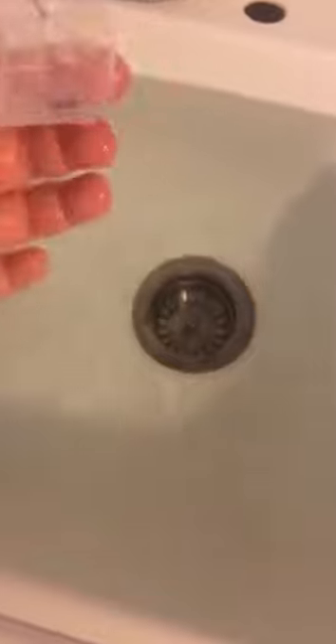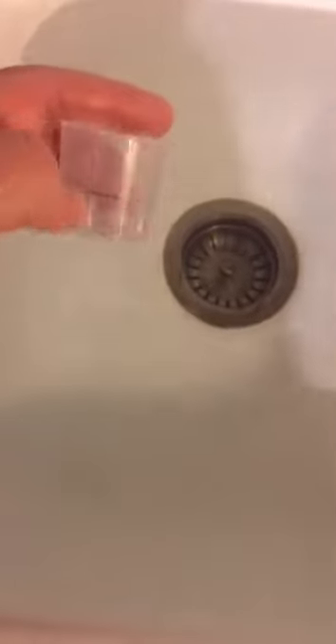Now we're going to try the little cup. This thing is teeny tiny — look at that, it fits between my fingers. So, do you think it's going to sink or float? I think just because it's so tiny that it's going to float. But let's find out. It's floating! I wonder if it'll float if we fill it with water — what do you think? Let's see. It's still floating, even floating underwater! That's because this cup is very tiny and doesn't weigh very much, so it can still float in the water.